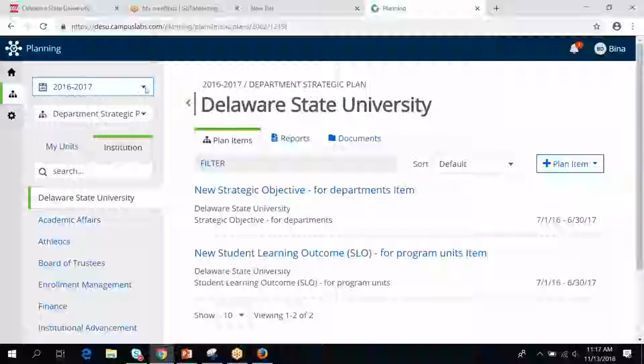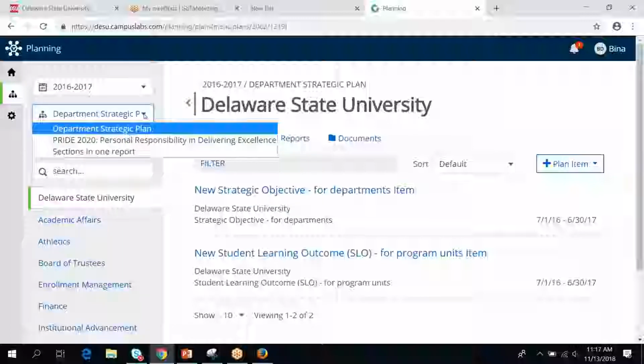So after I select the academic year of 2016-2017, down here you see right now the templates that we've created are the departmental strategic plan, and then we put in DSU's Pride 2020 so that you can link to it. But because we're going to do a higher level overview today, we're not going to get to linking. But I just want you to know that that's where it will exist, and that's how you'll tie it all in when we get to that point.